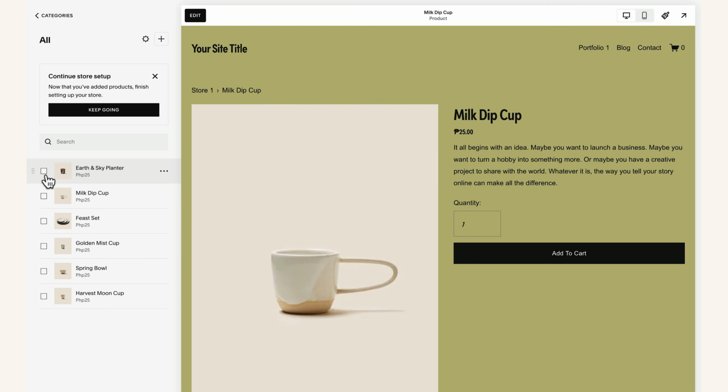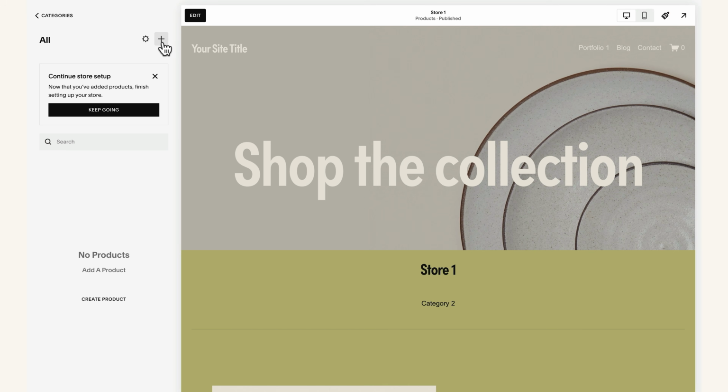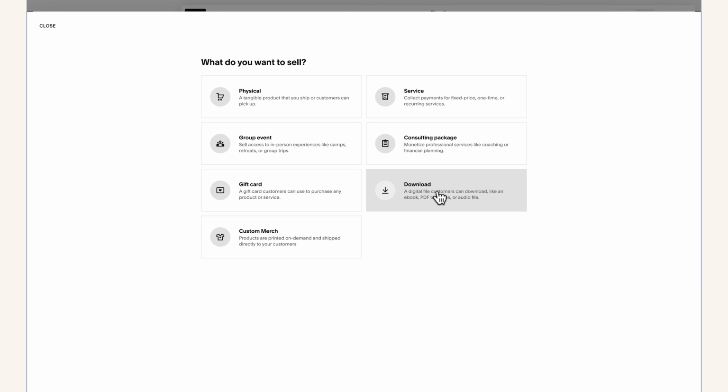To start adding our products, we delete first all these placeholder ones. So we select all and delete. Then we may add a product using this plus icon. Notice how we have several options. It's important to pick the right product type at the onset because we cannot change it later on. Certain options are only available in certain product types. For example, if we choose downloads or digital downloads, then we won't be able to limit our inventory because digital downloads are assumed to have infinite inventory.